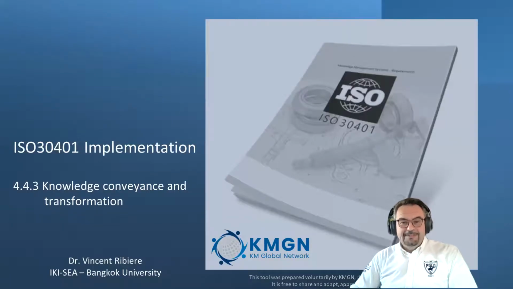Hi, my name is Vincent Rivière. I'm the Managing Director of the Institute for Knowledge and Innovation Southeast Asia at Bangkok University, and I'm also part of the KMGM team working on this ISO 30401 standard. So I'm very pleased today to cover with you section 4.4.3 of the ISO standard on knowledge conveyance and transformation.